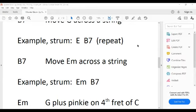So if I was to play an E minor chord, it would sound like that. If I just move the E minor across to the other set of strings, you get a nice B7 sound. And of course, you can use this B7 on the previous example as well. So let's have a go at just strumming E minor to B7 just by moving the shape of E minor across. Yeah, E minor, then B7, back to E minor, to B7.